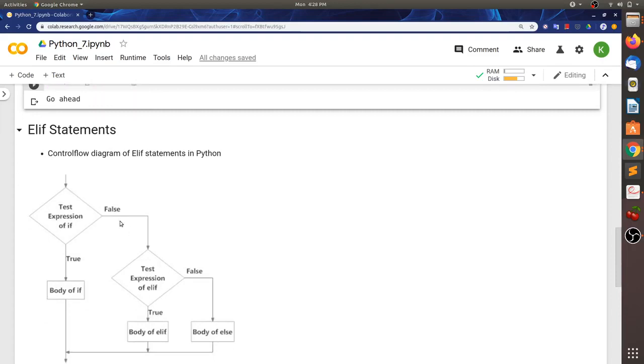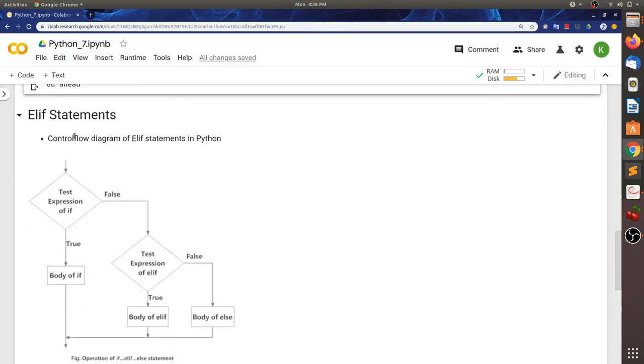Now in another case we have else if statements, or we can say elif when we write the code. This statement shows that if a particular if condition is satisfied, then it will go inside the body of if. But what if it is not getting satisfied and it is false? So it will overlook that if condition and the statements coming inside it, and will go to the next else if condition and will observe whether the test expression inside that else if condition is true or false.